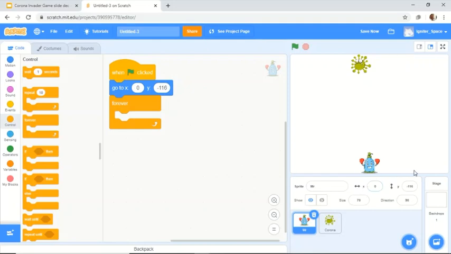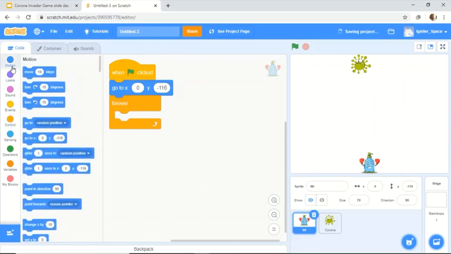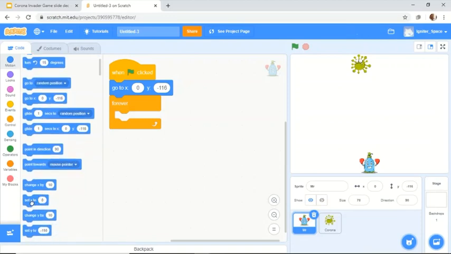That means horizontal movements are according to X. Okay, that means X is left and right. Now go to motions, get the block which says set x to. Okay, and then where should X be set?